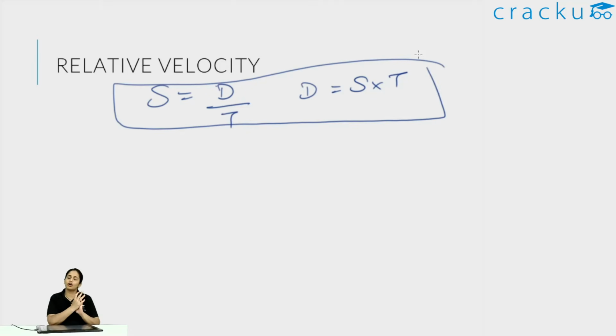A lot of people are not very comfortable with this topic, but in certain cases relative velocity can help quite a bit. It can help you save time, it can help solve questions that seem unsolvable. So what is the concept of relative velocity? See, basically all speed is relative speed. When we say that this car is traveling at 100 kilometers per hour, it is traveling with respect to the ground. It is not traveling with respect to the sun at 100 kilometers per hour.